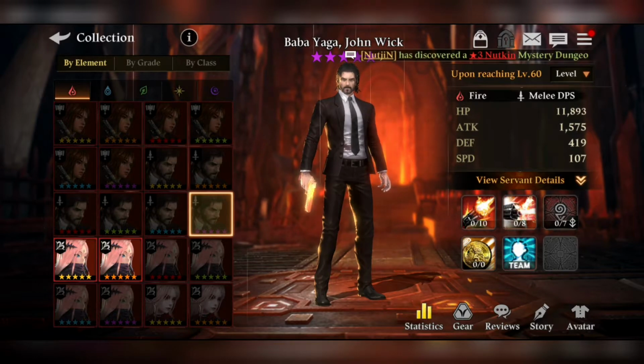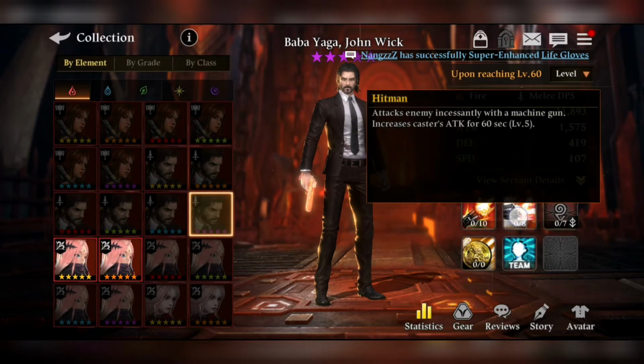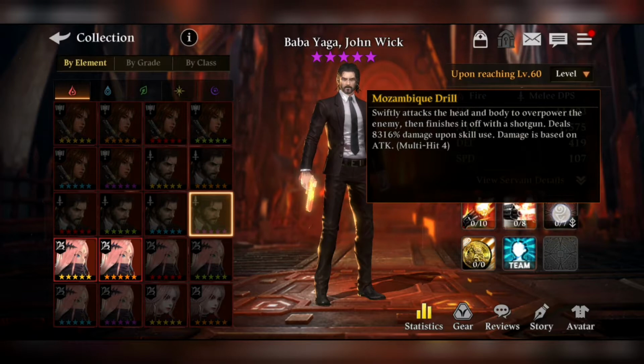So let's start with his first skill. It's known as the shotgun. 70% chance to decrease the enemy defense for 30 seconds by level 5. Pretty cliche. Same thing with a DPS servant. The second skill is also a cliche, which is known as hitman, and it provides the level 5 attack boost for 60 seconds for this John Wick. All right, so pretty good.